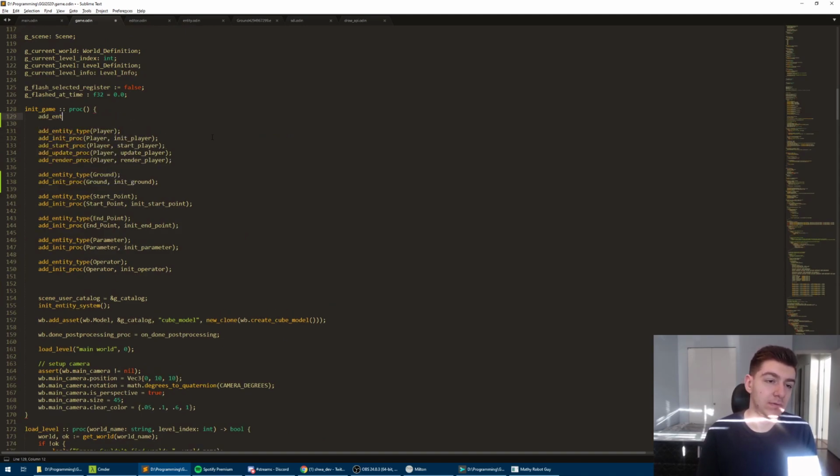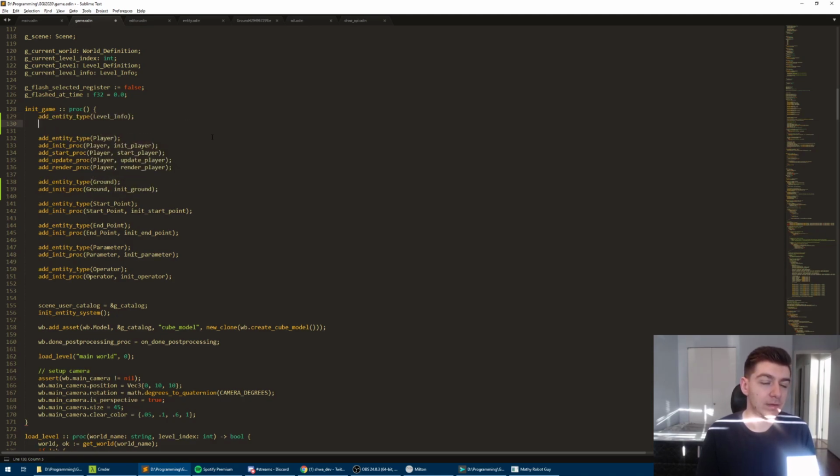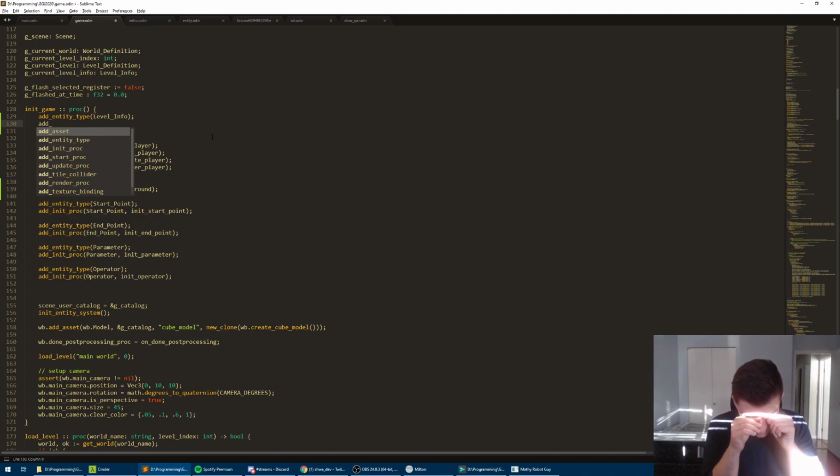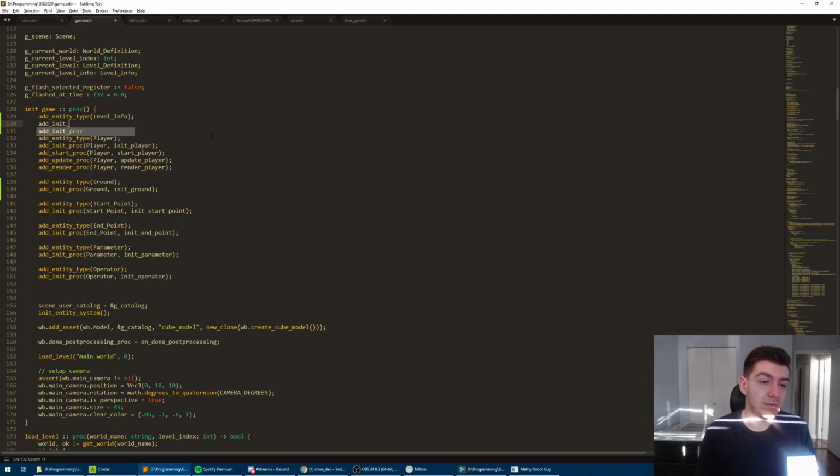Add entity type level info. There will be an init proc or a start proc to pull, and we'll try init. No, well, I don't know what order starts get called in.